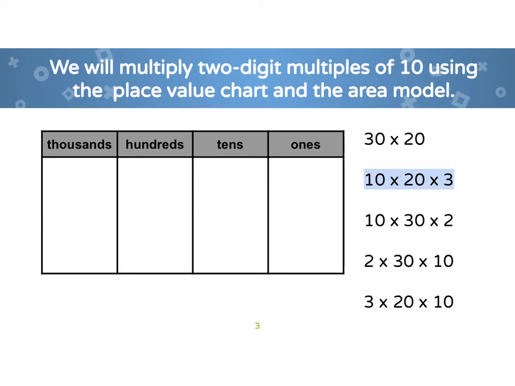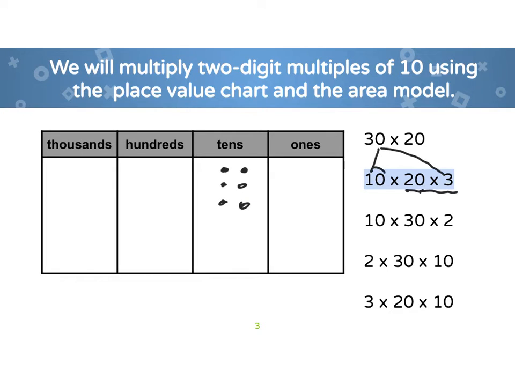So these are different ways down here that I can decompose this problem. Look at the second one that's highlighted, and you can see that I just distributed out, and I have 10 times 30, and then I left the 20. So I'm going to show you how to do this on the place value chart. First of all, I'm going to start with this number. I have two tens, and I'm going to multiply that 3 times.